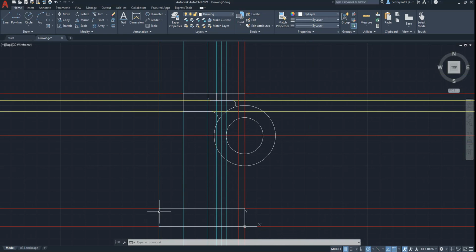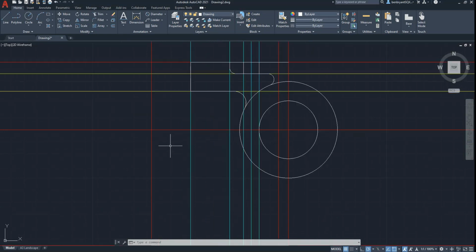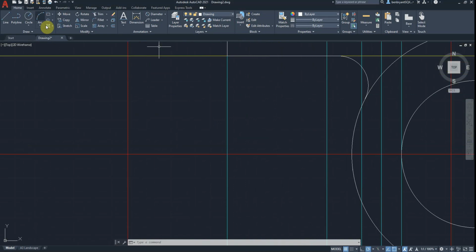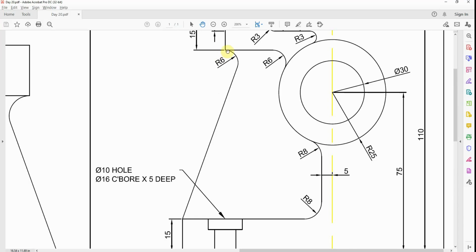So I've got two options. If I run a line up, I don't know where it's going to join, so I can't use that fillet tool. So what I'm going to do is have a look at putting in the R6. I'm going to latch onto that construction, and if you can read the drawing, you know that it's 6 away from that point. So if I drop a line 6 down, I've got a centre point and I can put that R6 in.